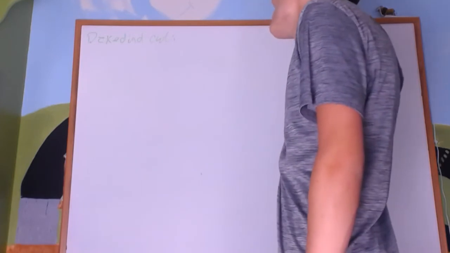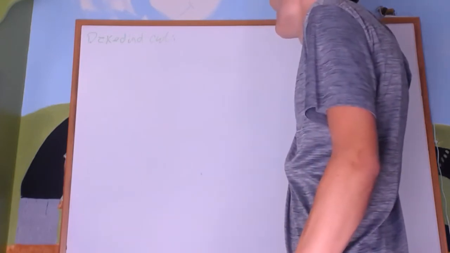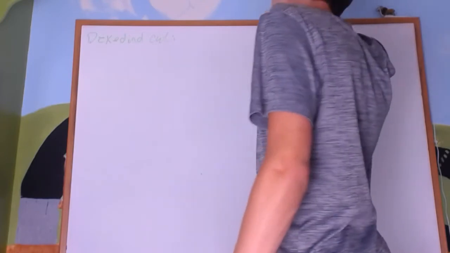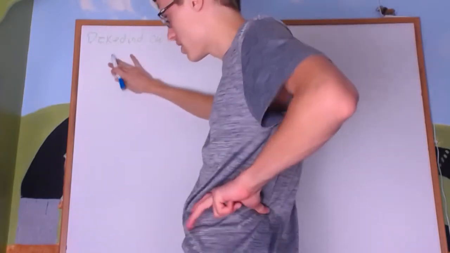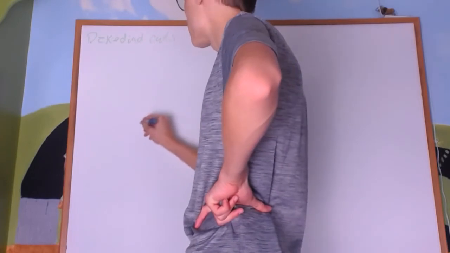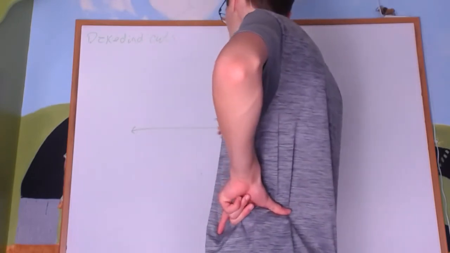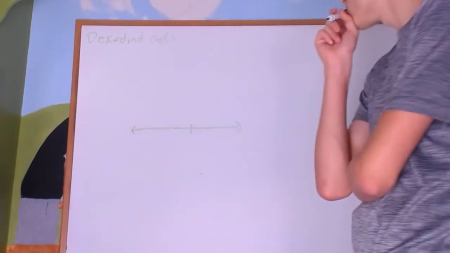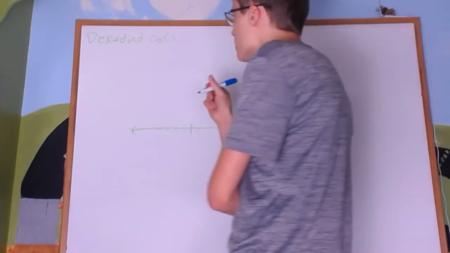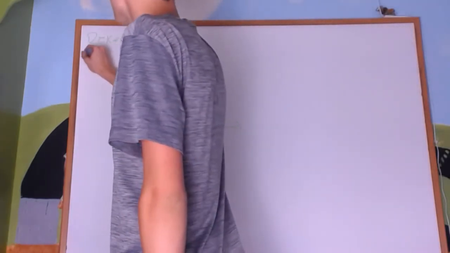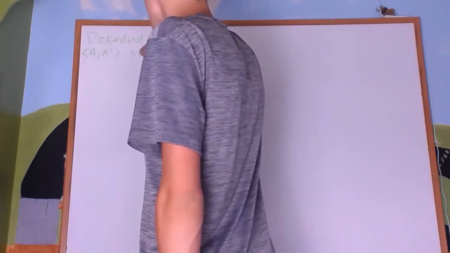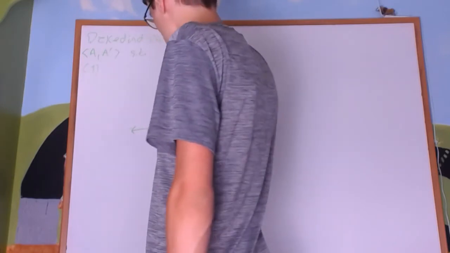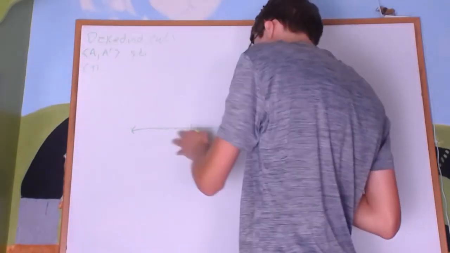So, for... shoot. Dang it. I used to have it memorized. Alright, so Dedekind cut. So basically, you cut it at some point along the rationals. So it is a pair of sets, which we'll call A and A prime, such that it has the following properties. So A is going to be called the lower, A prime is going to be called the upper.